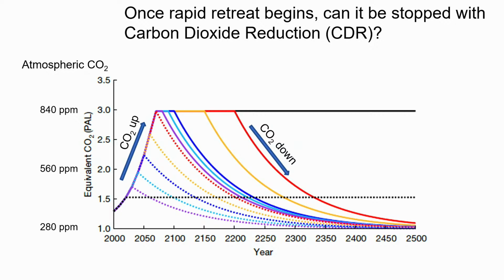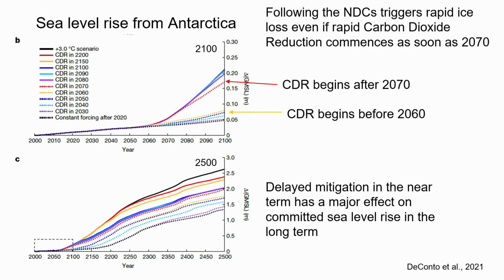We're able to reduce atmospheric carbon dioxide. Those technologies have not been built to scale. They don't exist today, but this is just really a hypothetical exercise. Now, you see that the CO2 begins to return toward pre-industrial levels at different times in the future. So we're delaying the onset of when we turn on this CO2 removal. And we look to see how long we might be able to wait to start pulling CO2 out of the atmosphere before the ice sheet begins to sort of run away with itself, and the very fast retreat becomes unstoppable.